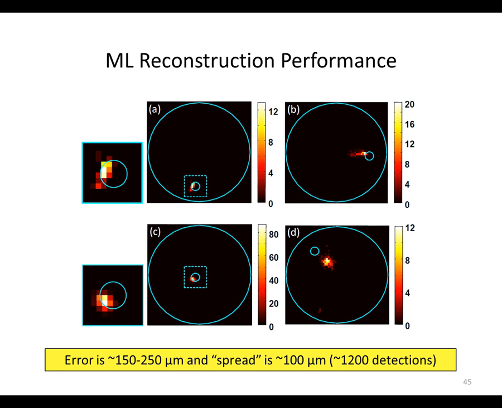All in all, we find that the error from the center of the tube is about 150 to 250 microns, and the spread is about 100 microns, which is well within the diameter of the Tygon tube. These panels on the right, these errors here, which are inflating this value, we actually think that this is due to positioning errors. So in version 1 of the system, we're doing everything by hand. So we try to get these tiny little phantoms in the center of that detection ring, but sometimes we might not be as successful as we think we are. We're just eyeballing it. So in version 2 of the instrument, we're thinking about how to do that better.